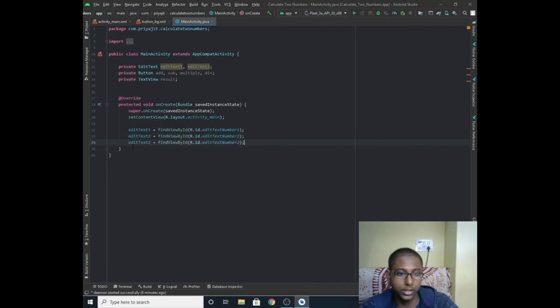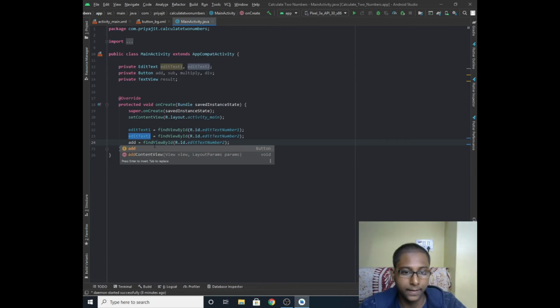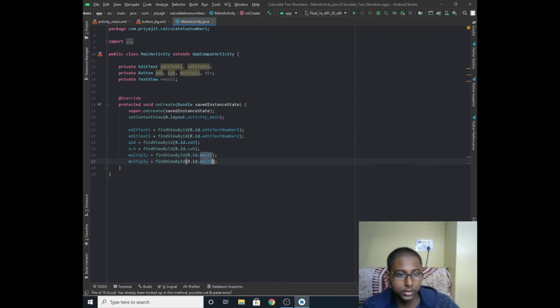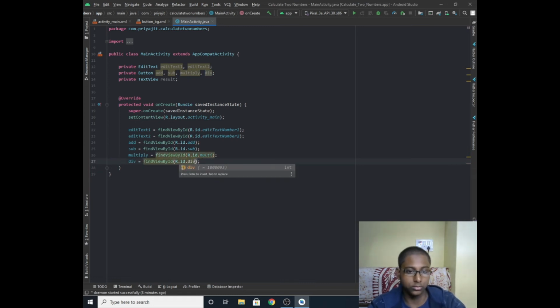Also duplicate that line and change edit text 2 to add, then duplicate that line and change add to sub. Also duplicate that line, change sub to multiply, and then change multiply to div.